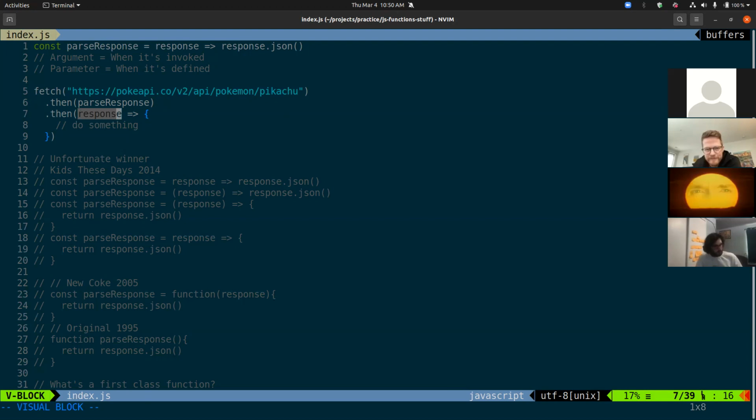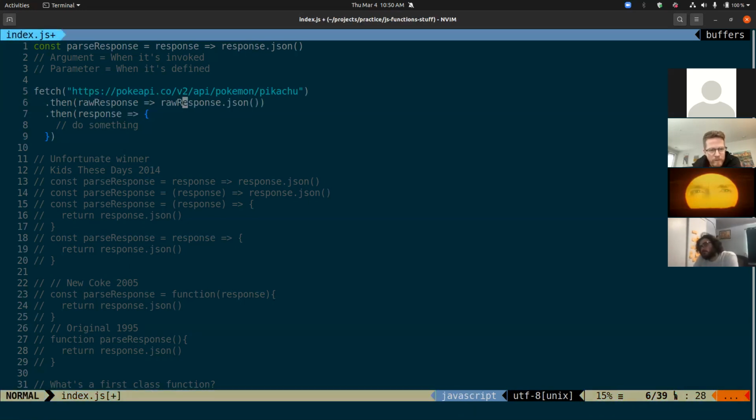Let's get one level more abstract now. So if what happened was, let me take the first class function out for a sec. If I do response.json like this, I could call this raw response. Might be a little confusing to use the same word. So this is what's happening. We get the raw HTTP response. We take the JSON in there and get the Pikachu object out. That's the parsed response. So now, Nick, going one level more abstract, how are these promises actually working? Where did parsed response come from?